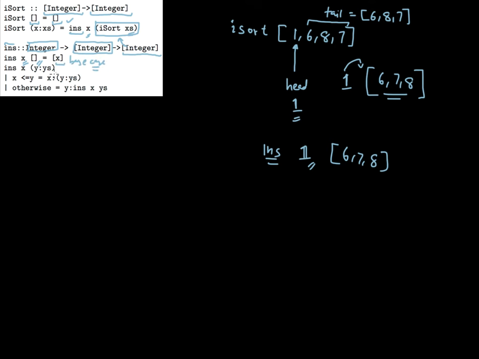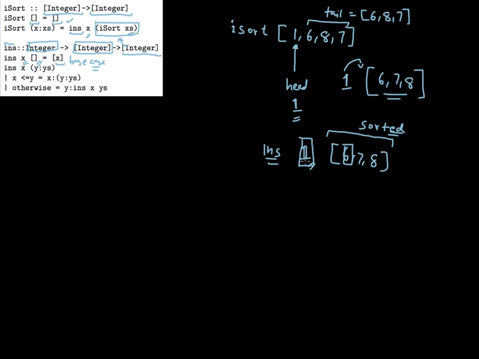Okay, what's the recursion case here? The recursion case is that I'm going to do a little bit of pattern matching on the list that's being passed in, and I'm going to compare what this 1 is with that item in the list. Now keep in mind that this piece is already sorted, and this piece is already sorted.